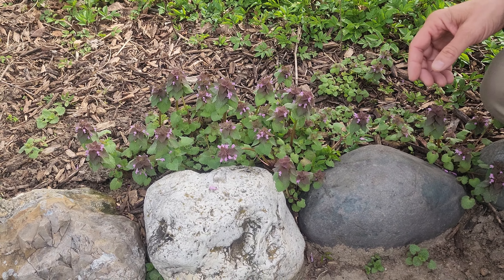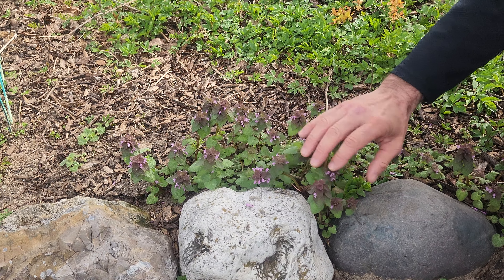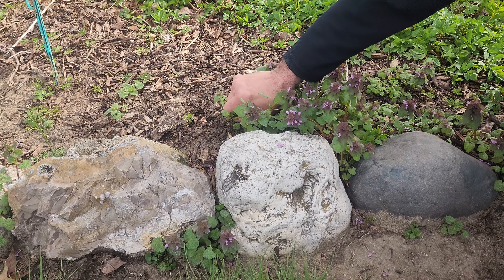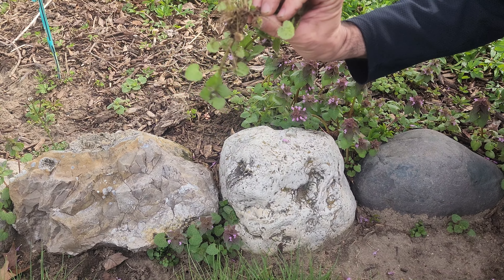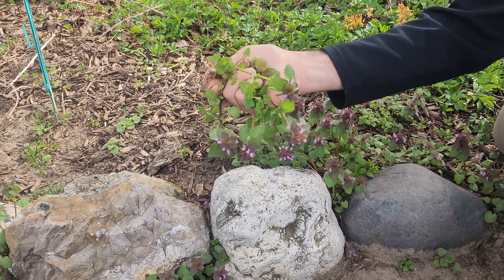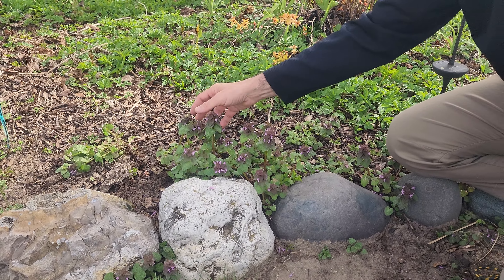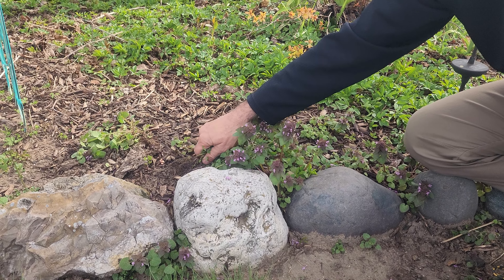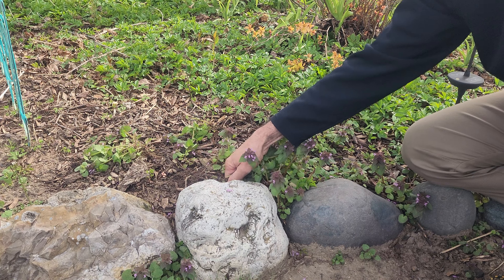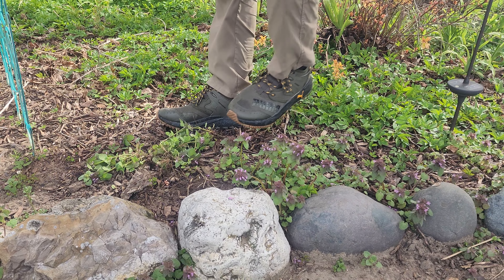If you do it at the right time, life is so much easier. We don't want to put the fertilizer down too early, even though you see guys running around throwing fertilizer everywhere. It's warm outside, we're mowing the grass, and we feel like we should be throwing fertilizer. But we did a winterizer for a reason — to build up energy ready to explode in spring. I'm going to turn the green light on April 20th and it'll go until about May 7th — about a two to three week window. You'll want to mow your lawn at least three or four, sometimes five times before you get that first application down.